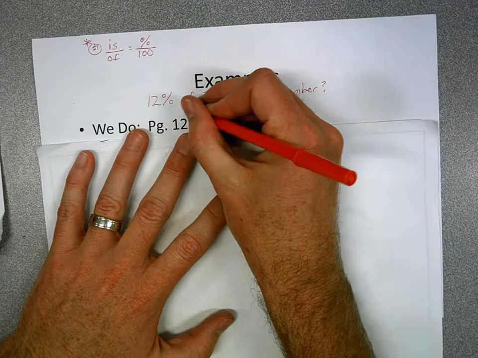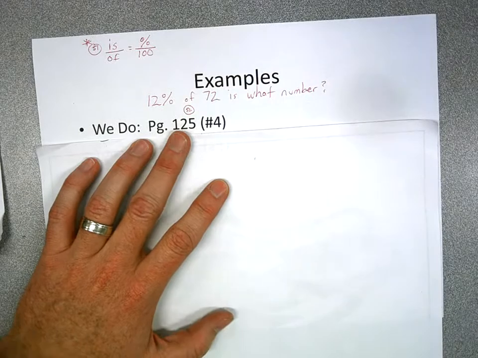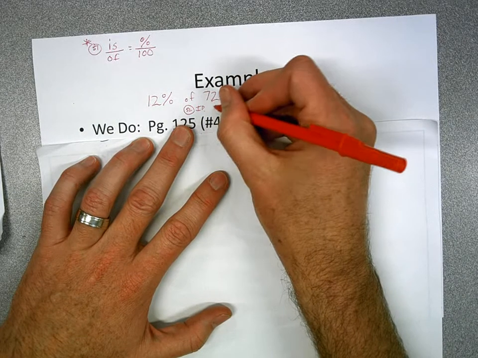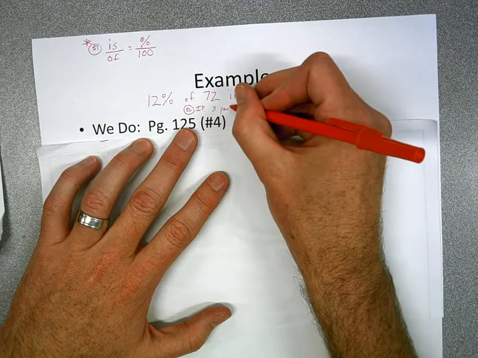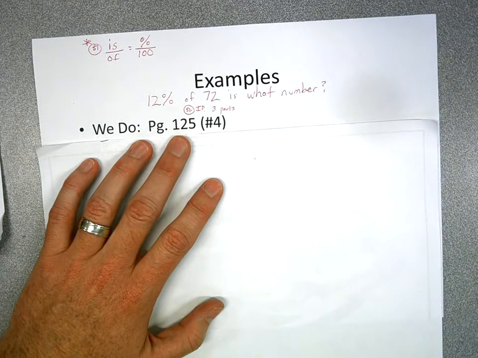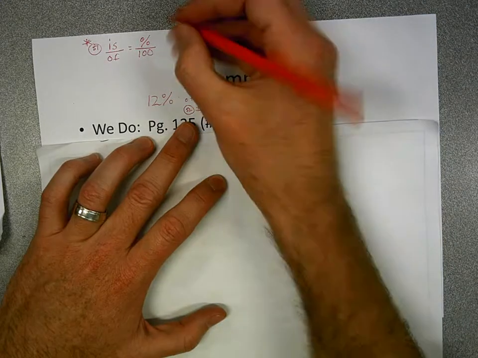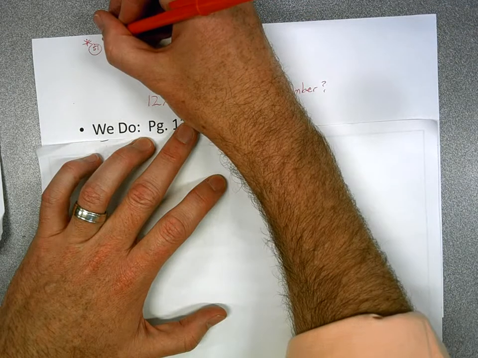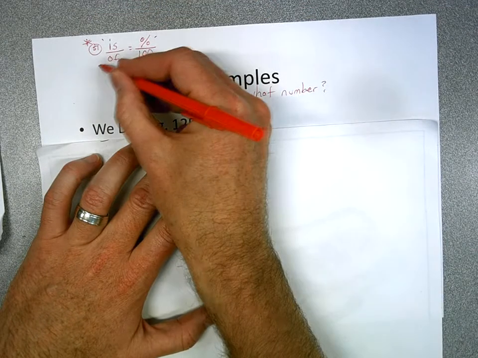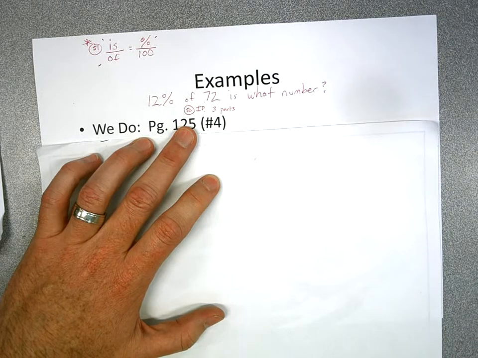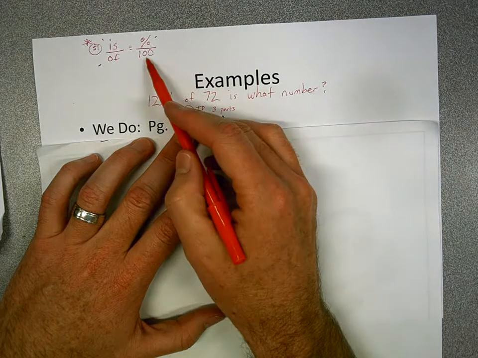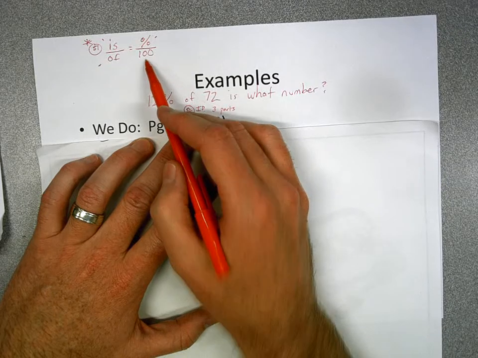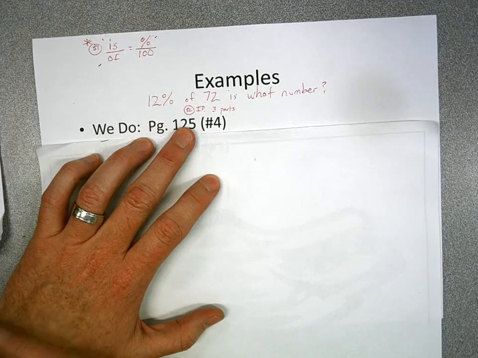Okay, so here we go. Here's what step 2 is. Step 2 is I'm going to identify the 3 parts. So what do I mean by 3 parts? I mean you're going to identify the percent. We're going to look for the percent, we're going to look for the is, and we're going to look for the of. So, Mr. Williams, what about 100? Well, 100's always there because percent's always out of 100, so we don't have to look for that. These are the 3 main parts that we have to identify.